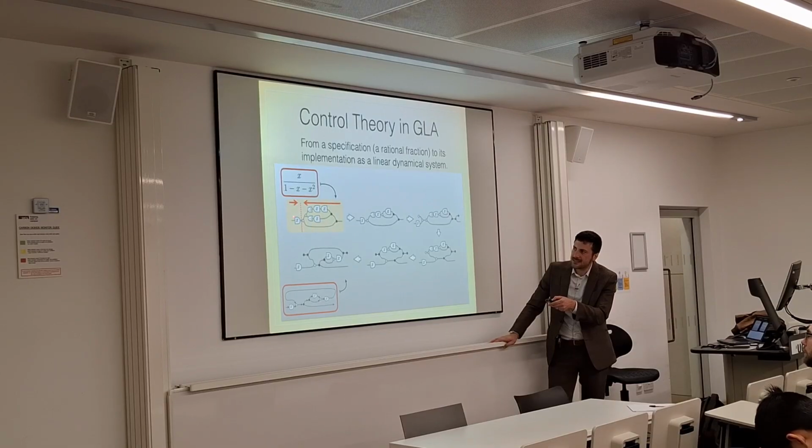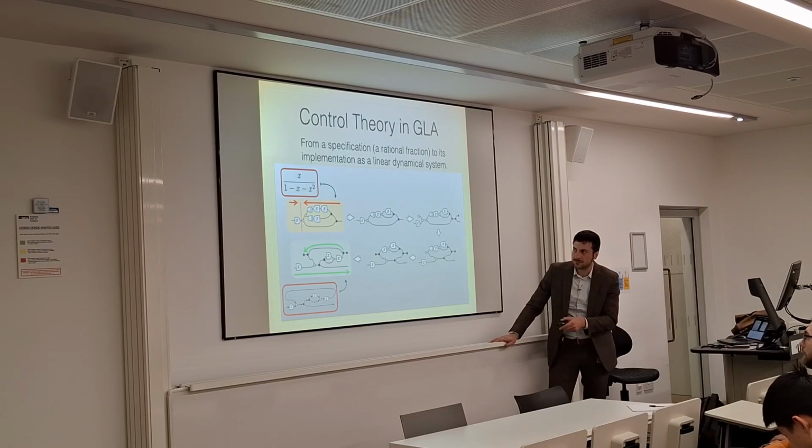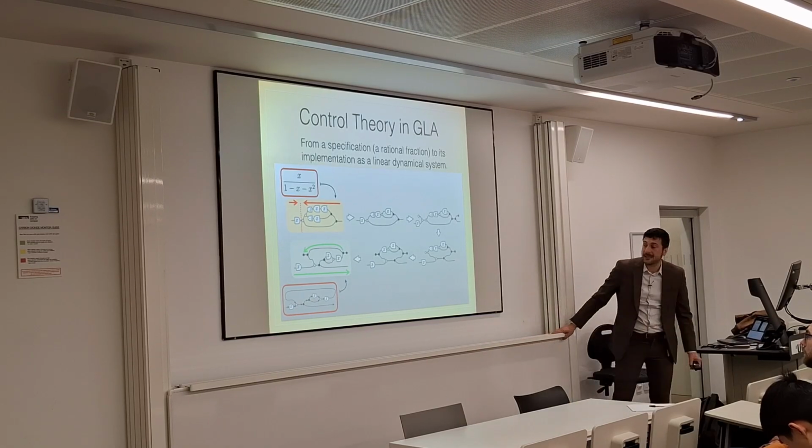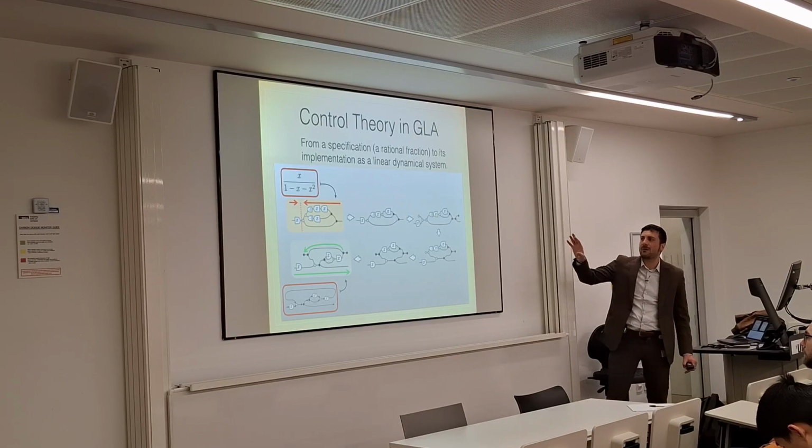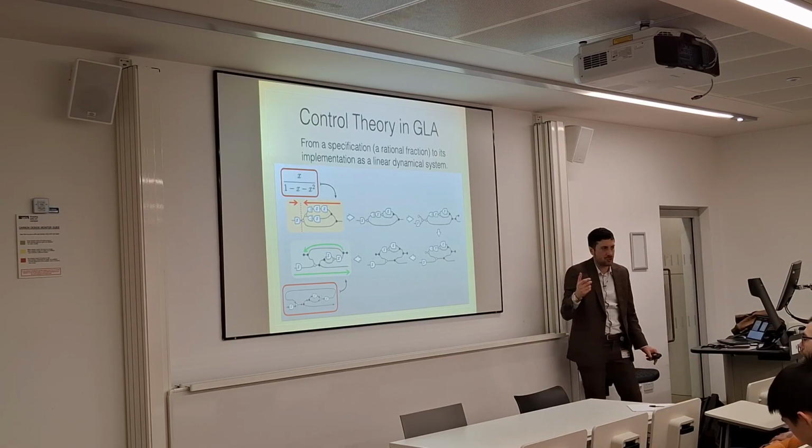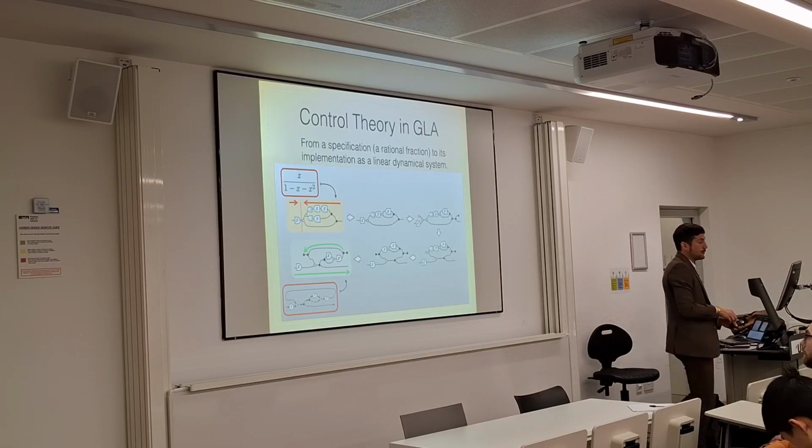So you can recognize here that the part above this x points in this direction, and the denominator here points in the opposite direction. So the 1 is this layer, minus x is the second, minus x squared is the third. And then you transform it until you reach something which looks exactly like your string diagram. And there is a theorem saying that you can always do that in this theory, interacting Hopf algebra. You can always pass from a fraction to its implementation as an executable signal flow graph.